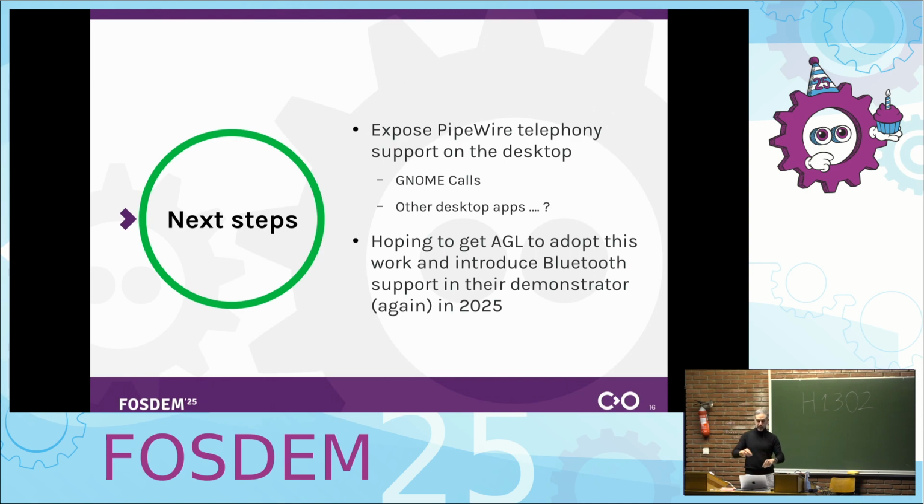But yeah, I was thinking about the functionality that you have on the Mac, for example, where if you receive a phone call, it automatically shows you on the laptop that you have a call and you can answer from the laptop directly. That's something useful. And I'm hoping to get all the changes into Automotive Grade Linux again and have a demonstrator again in 2025.